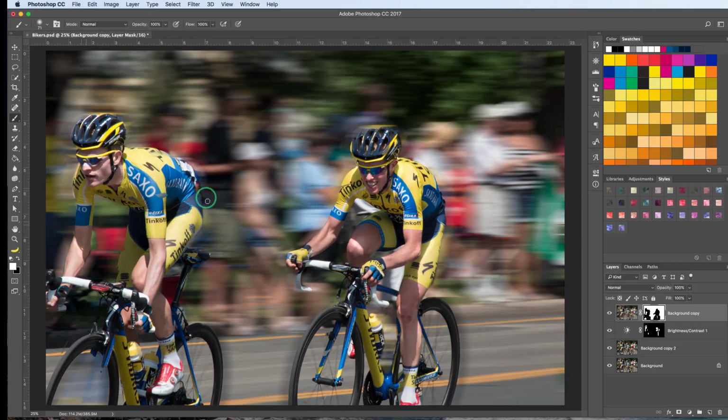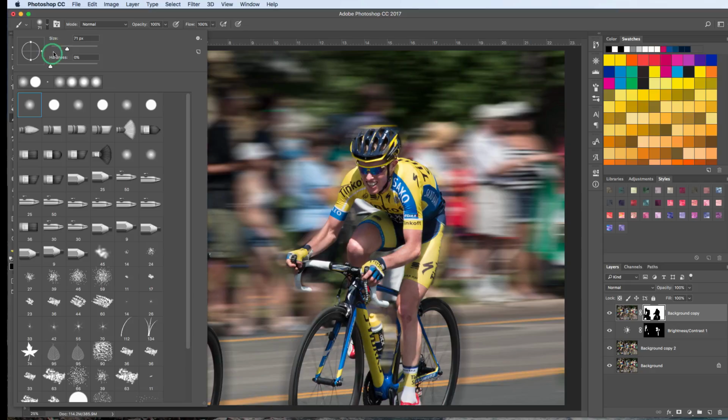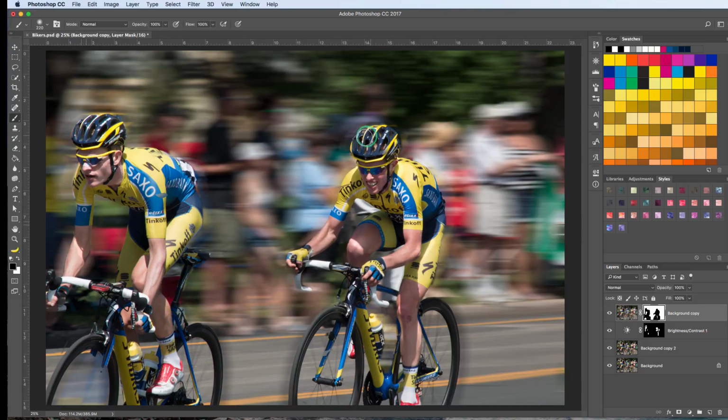I'm going to go in along the back of him and just check that. And then there's this little spot in here. And I'm going to switch to black again. I feel like his leg has got a little bit of blur on it that I didn't want. And then once again, if you want to play with the size, you could make this size a little bigger, and that would soften up where the blur starts and ends. I'm going to go back to the edge of him.